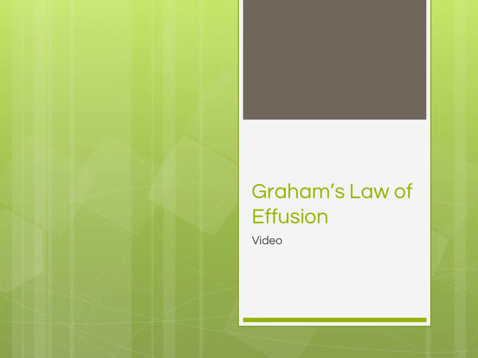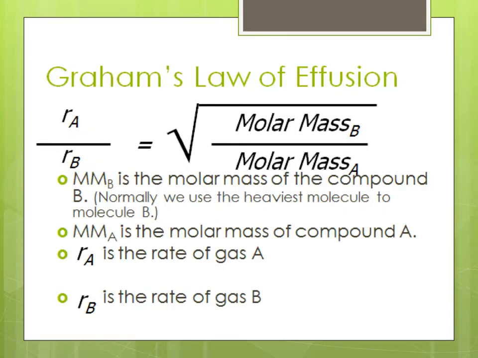This video is going to talk about Graham's Law of Effusion and about how fast different gas particles effuse, or go through a small hole. Graham's Law of Effusion says that the rate of A over the rate of B is equal to the square root of the molar mass of B over the molar mass of A.